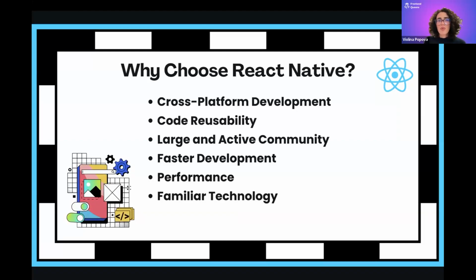And now some people might wonder about performance when using a cross-platform framework. With React Native, you get near-native performance. It achieves this by rendering actual native UI components for each platform. This isn't like a web app wrapped in a native shell. The end result feels and performs very much like a truly native application, providing a smooth and responsive user experience.